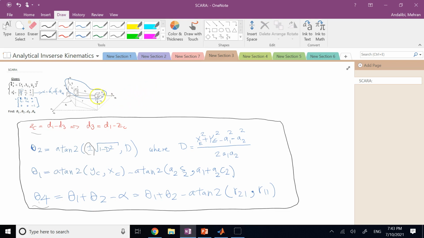And again, if the point that we are asking is outside the workspace, you're not going to be able to touch it. Okay, so there is no solution. If it's on the boundary, you have 1 solution. If it's inside, you have what? You have 2 solutions. And here the workspace of this is similar to the 2DOF.